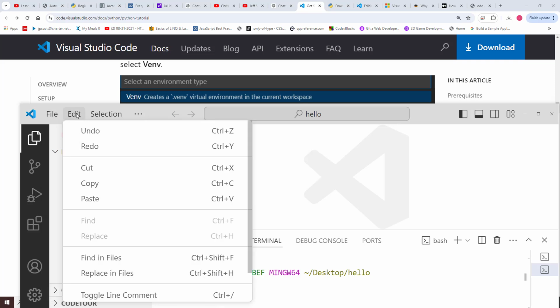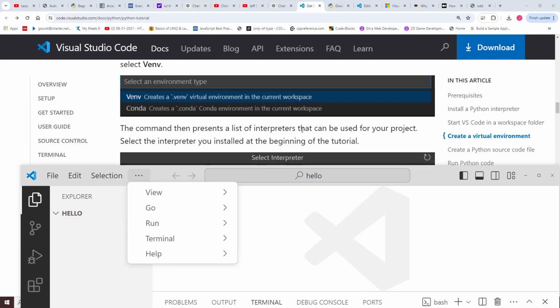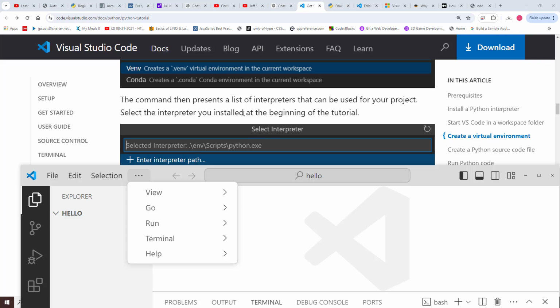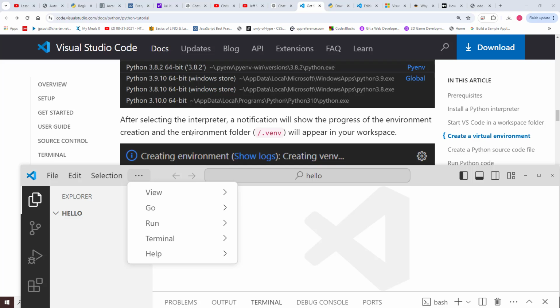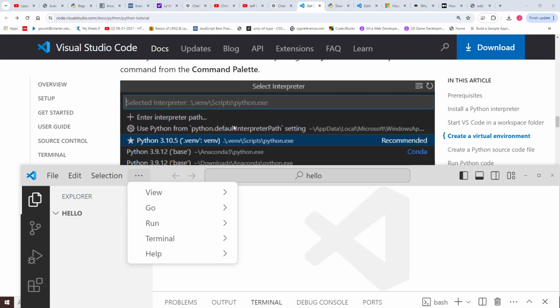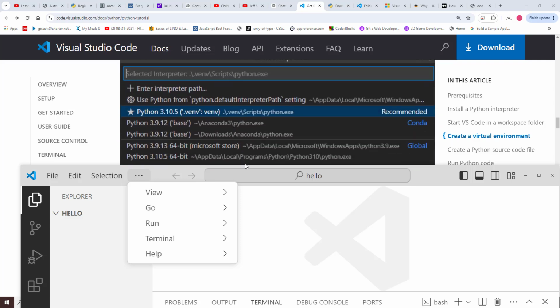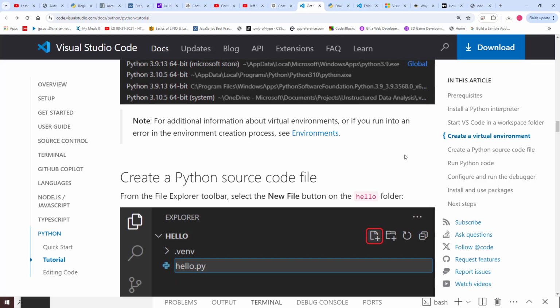I'm looking for view and I'm not finding it, and I don't want to waste my time, nor do I want to waste yours. The command then lists a list of interpreters. This isn't doing that. So I'll tell you what I'm going to do. I'm just going to skip this, and I'll go back and look at it later.